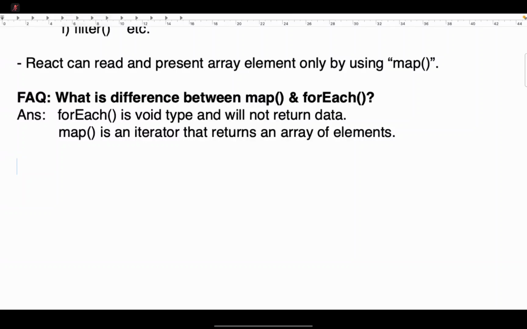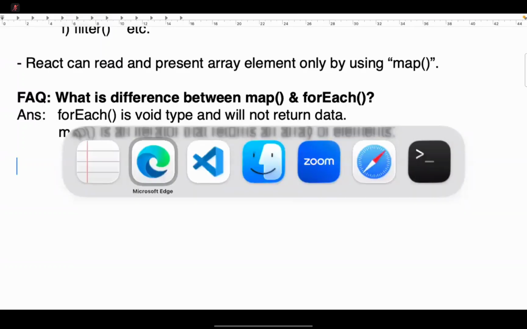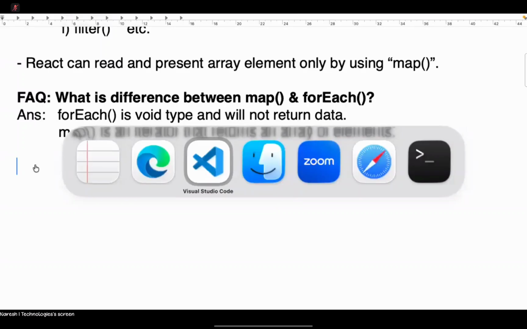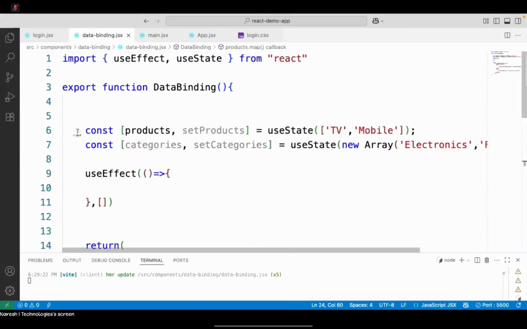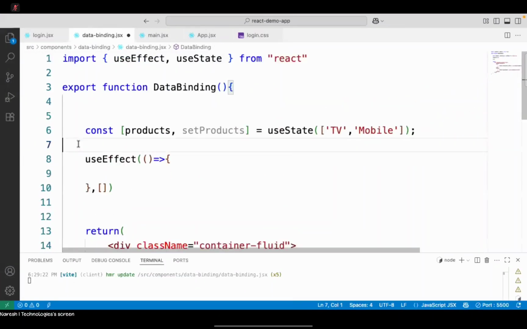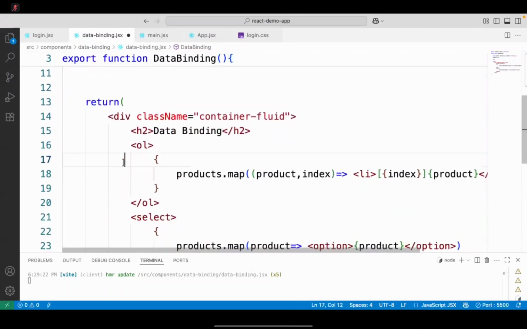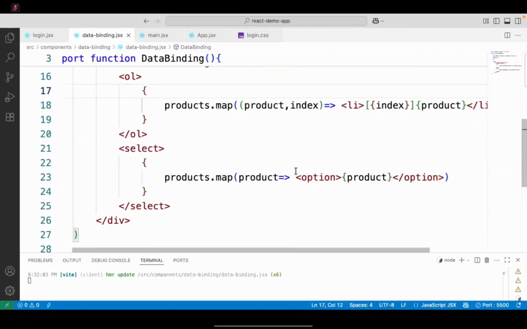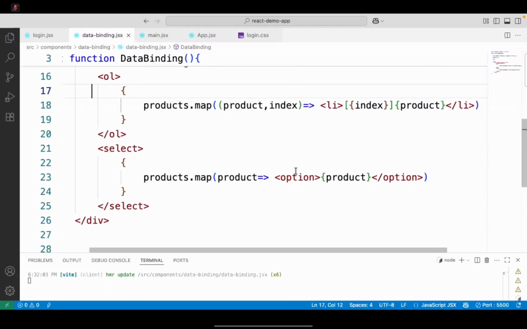So, reading elements from an array and presenting them. Important here, as I showed you, one more point is there. When I am reading and presenting elements, now you will get one error in the console.